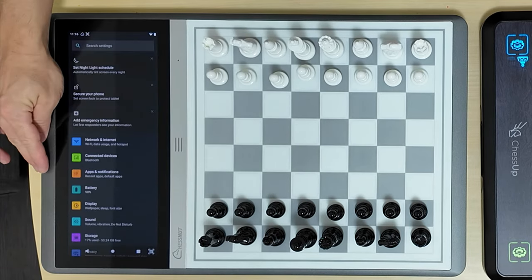Let's explore the storage options that we have for the Chessnut Evo and the ChessUp boards. Here is the Chessnut Evo bag. There is a pouch here. We can insert documentation in here. The board will go in here and there's a strap. You can insert a cable. There are extra pouches, so you always have enough space for something extra.